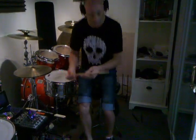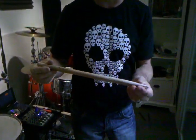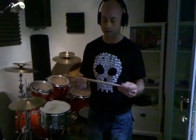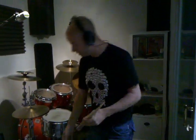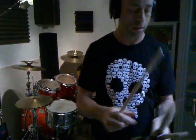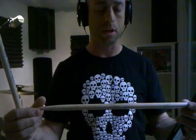I wanted to show you what these sticks look like. I don't know how well you can see that, but they're barely chewed up at all. And I've been playing them 20 hours a week for almost a year — and I think they were used before that. You can see this is a brand new one with the Silver Fox logo on it. This one had the Silver Fox logo on it, and it's been so used up that the logo's gone.